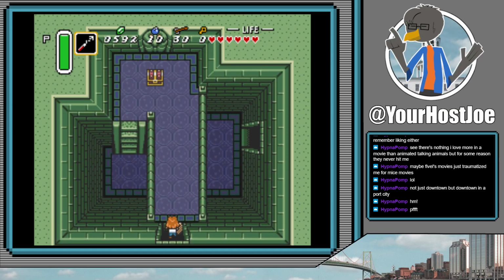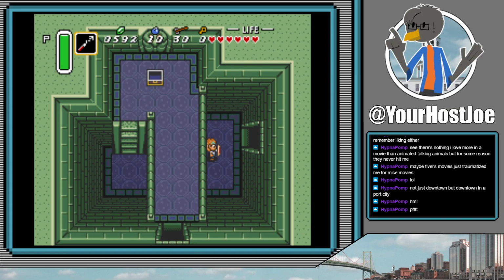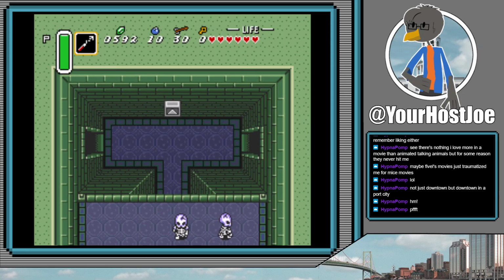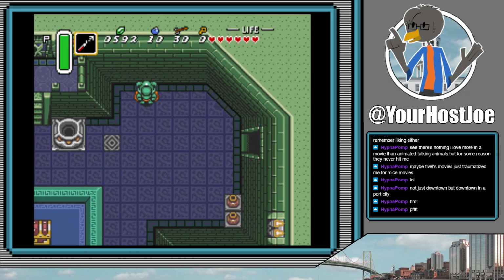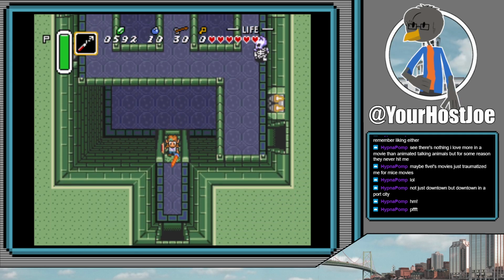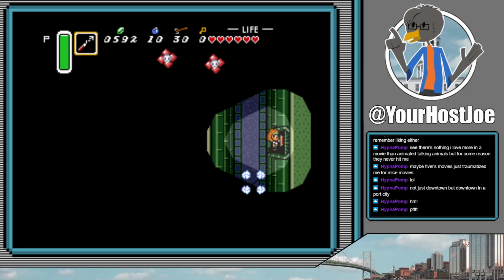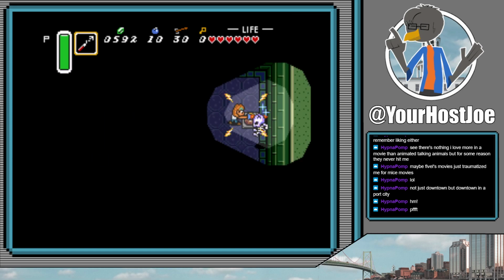Stalfos drop magic. That's nice. Yeah, well, there's one item. Heart piece. 10th enemy has the... Stop it. Alright, so we have vanilla location for Big Key. Which is fine. We have the lamp. We can see what we're doing. I mean, I do this room in the dark all the time anyway, so it's very whatever.